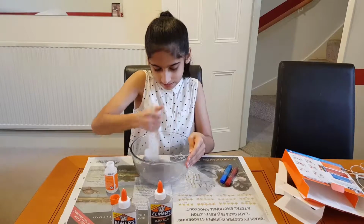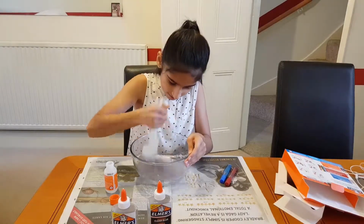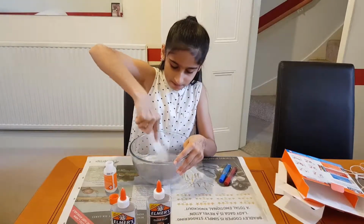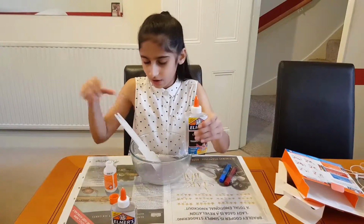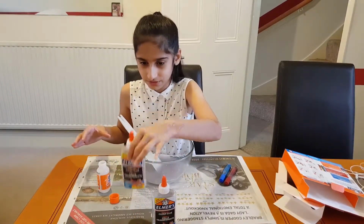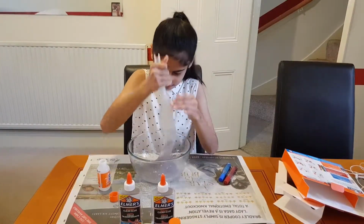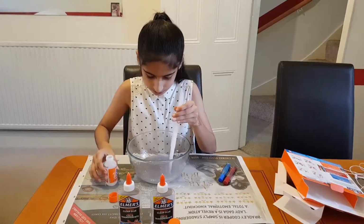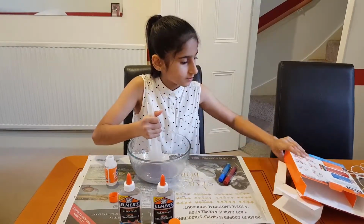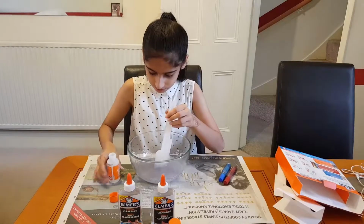It looks so thick. The activator looks really thick. I don't know why. I think you need to add like the whole bottle. But I might need to add both of them because I added two bottles of glue. So I think we have to add both of them. Oops, that's a bit too much. What does it say? Add one bottle. Okay, I have to add the whole thing because I added both of them.